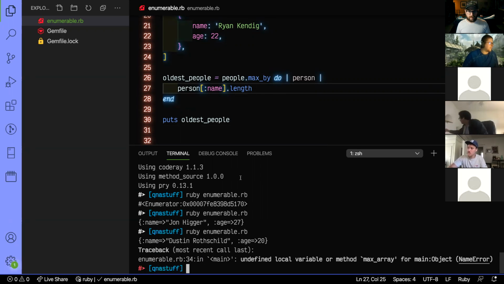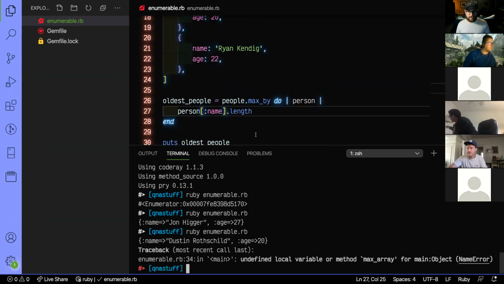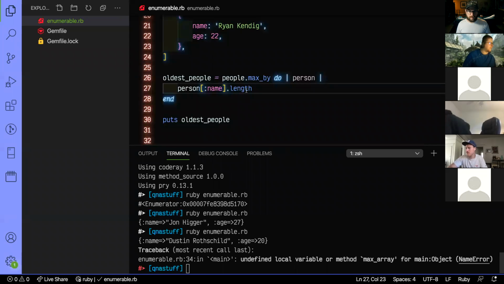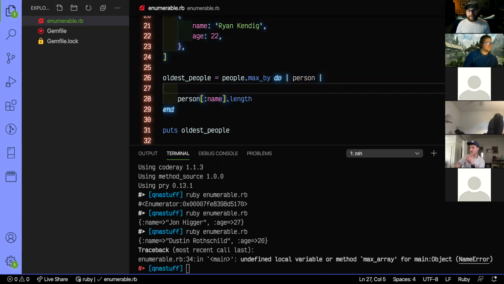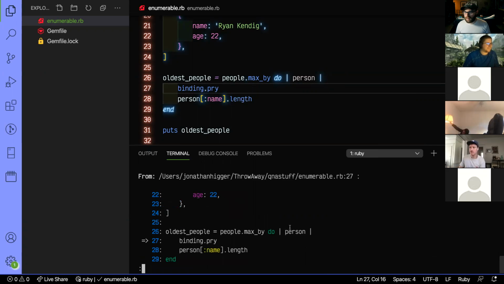Hold on, I'm reading this wrong. I'm getting caught up in this documentation. I'm pretty sure this returns a number, right? Hey, let's pop a binding.pry in here and see what happens. Ready? Running this.